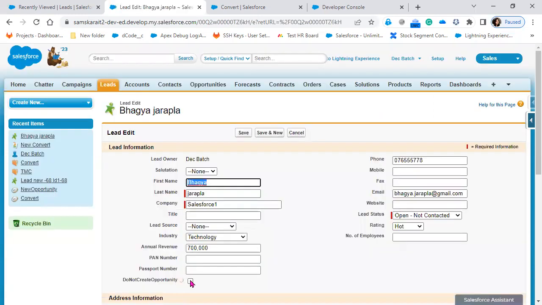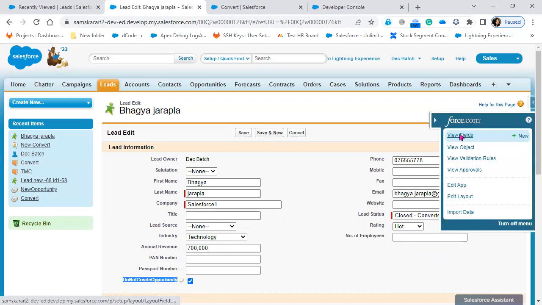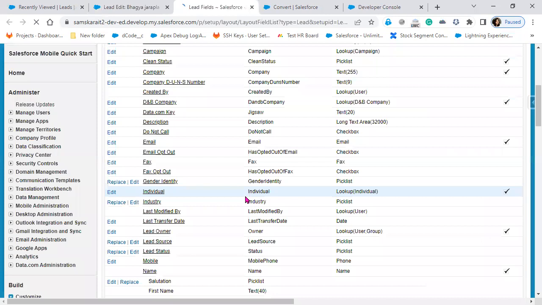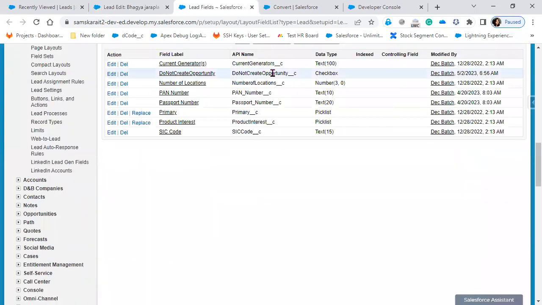Now I'll set Do Not Create Opportunity to true and the lead status to closed. Whenever this condition is met, it should not create an opportunity. Now, what is the field name here? Let's see the field name, view fields. Now we have a field called Do Not Create Opportunity.